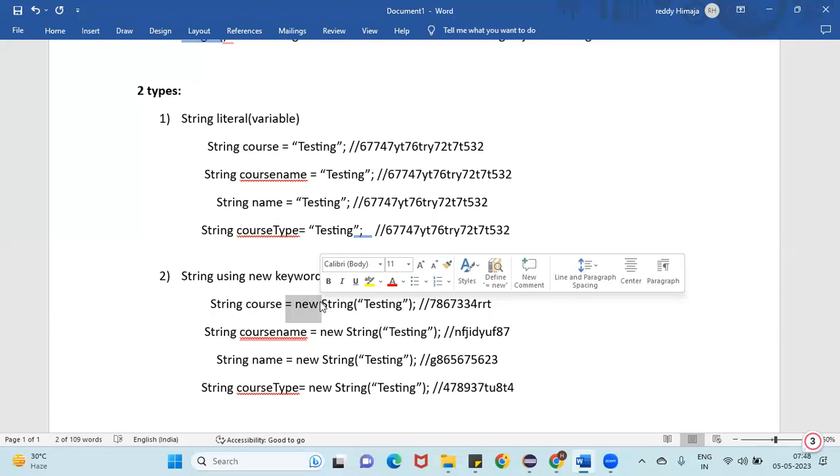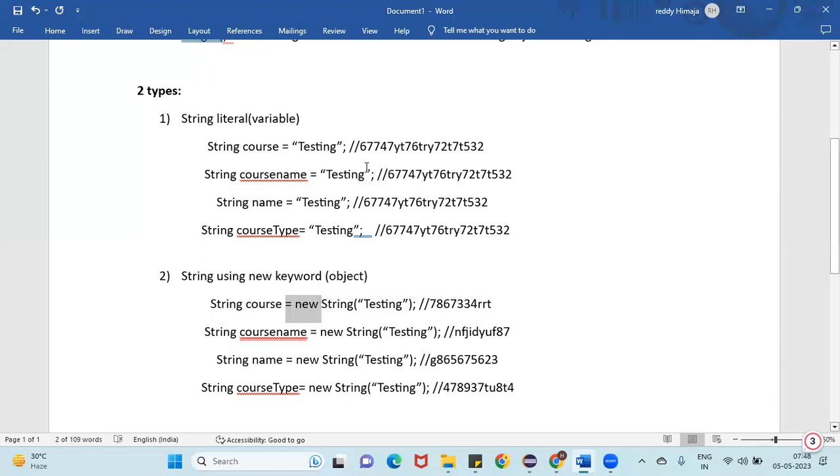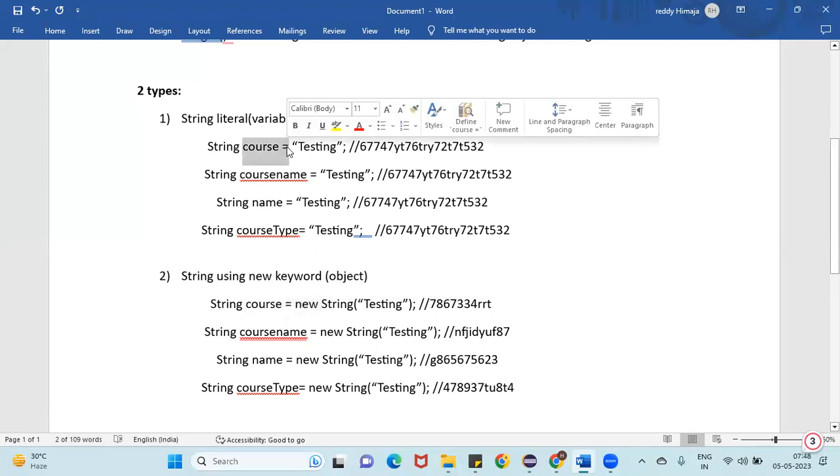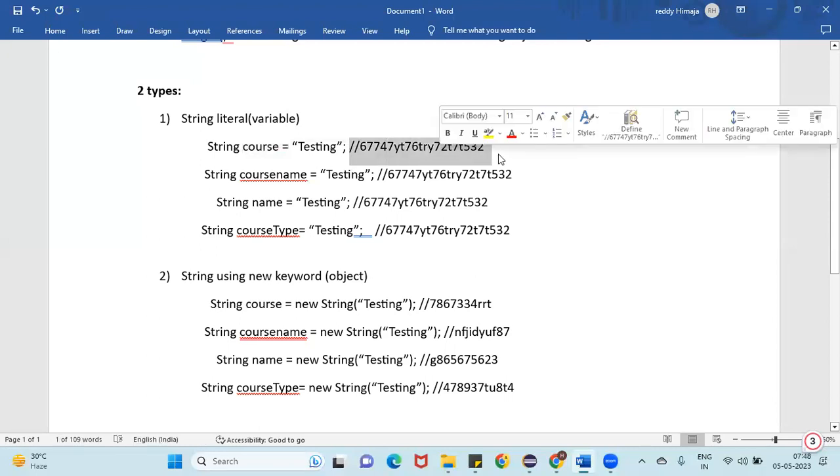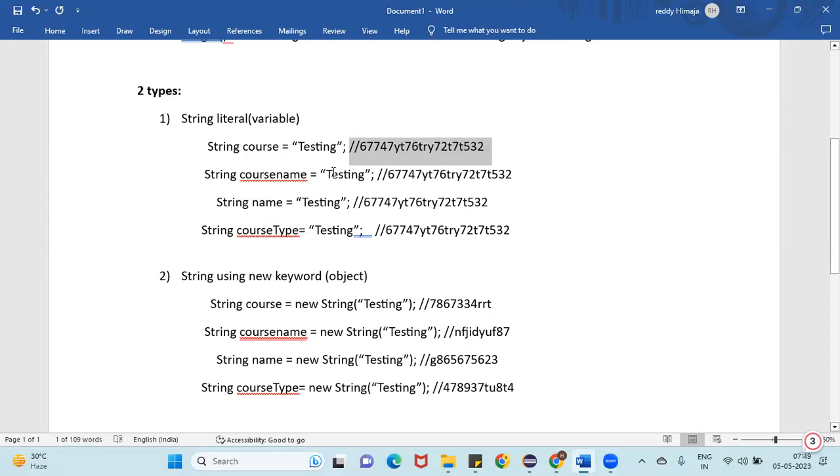If you use the new keyword, every time it will create memory in the backend, even if the value is available in the Java virtual machine. So literal means if you have variables which contain the same value, only for the first time the compiler will create the memory. From the second time onwards, it will provide the same memory to the variables which contain the same value.